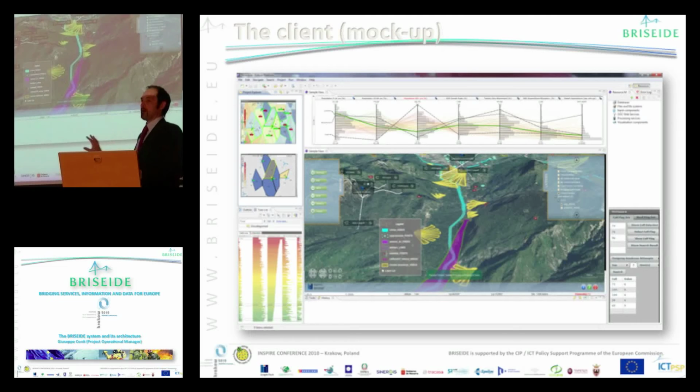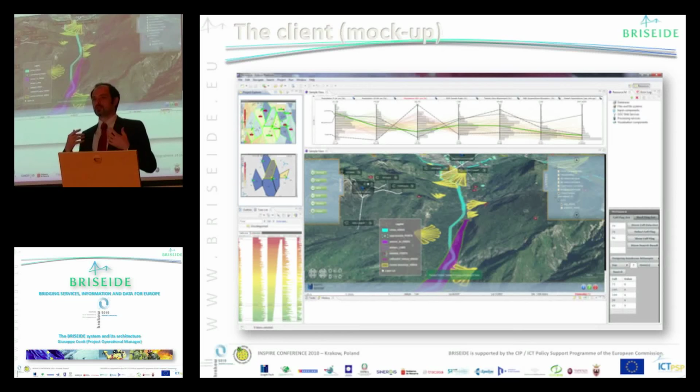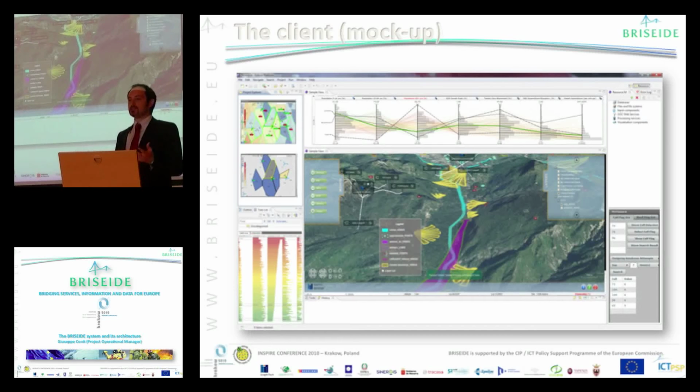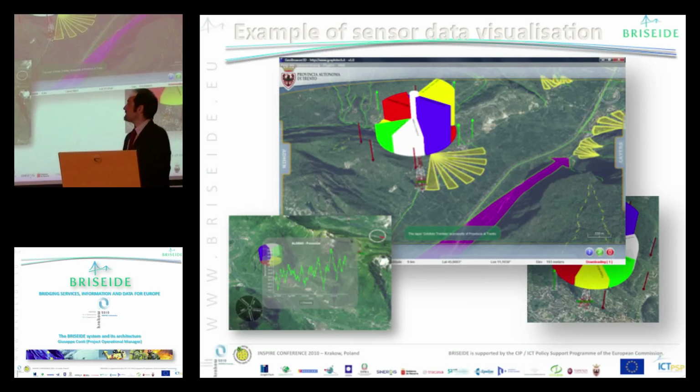And that's a mock-up of how we think the final system might look. That's not the final system, of course. It's just to give you a flavor of how this might look. So you would probably have a 3D view at the center, and then a number of visualization kits that can be used to render some sorts of patterns or trends of information that you might need, plus some panels with other information. This is just to give an idea of how integrated we imagine the system to be when it will be running in 1 year, almost 1 year. Okay, and these are just other examples of technologies that already exist.